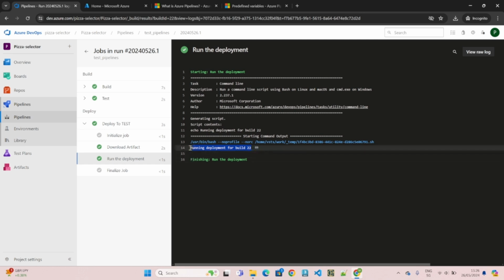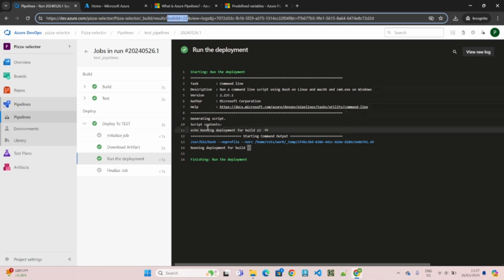Here is an interesting output. If you remember from the YAML file that is describing what the pipeline should do, this number 22 is a build ID that I used as a variable, and you can see it over here in the URL.